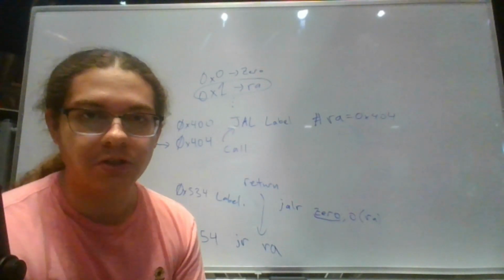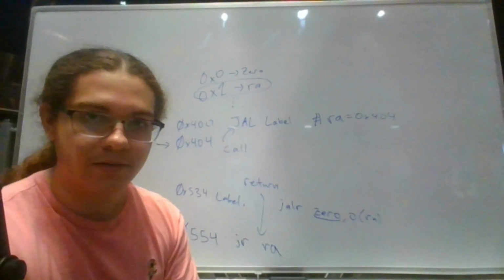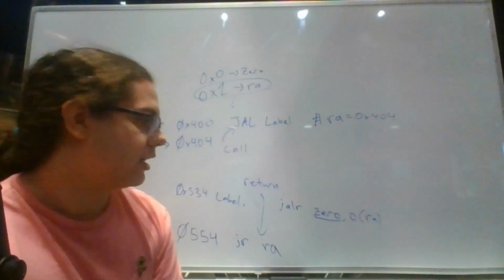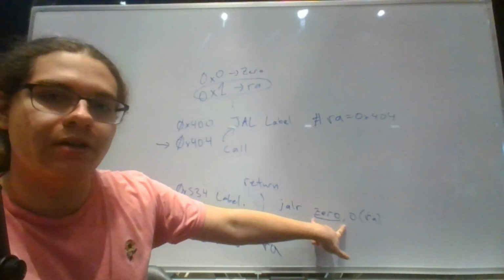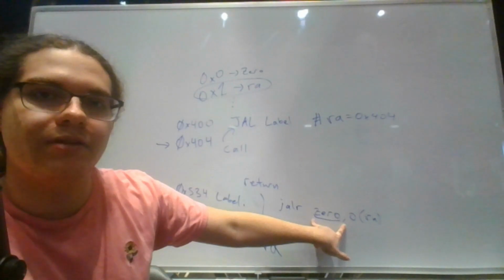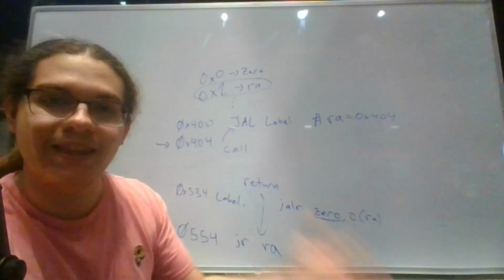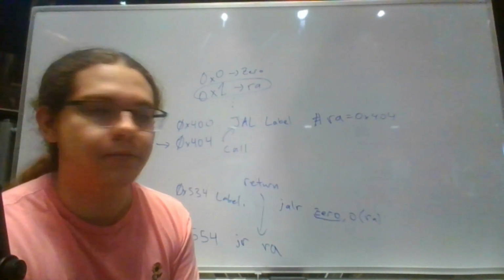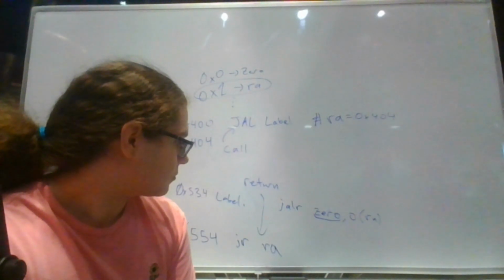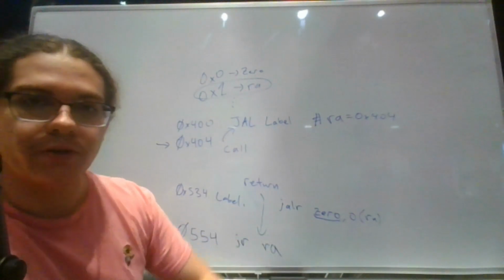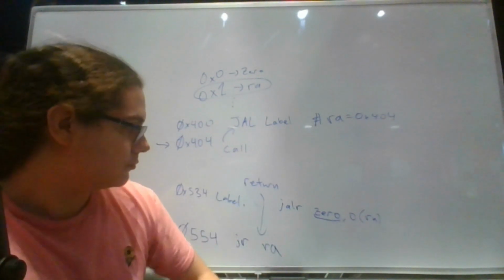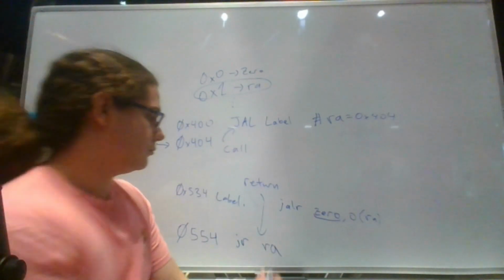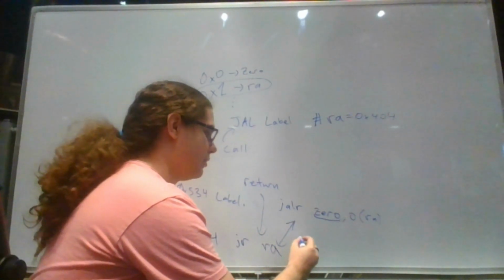And if you were going to return to it, then the main function would just call it again, in which case it already has the label and it can deal with it. So here, you're not saving the return address because you're not writing it to any of the registers. You're writing it to register 0, but that doesn't actually change the register. It always holds 0. And so that's why it's a 0 there. These two are the exact same.